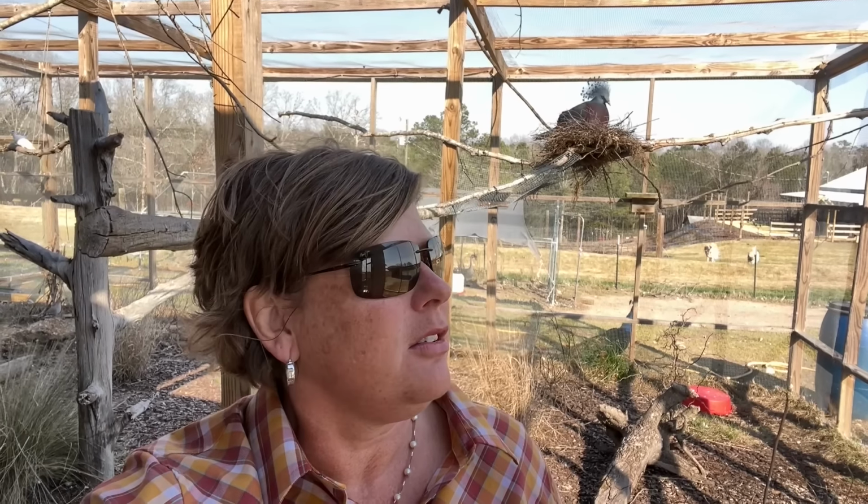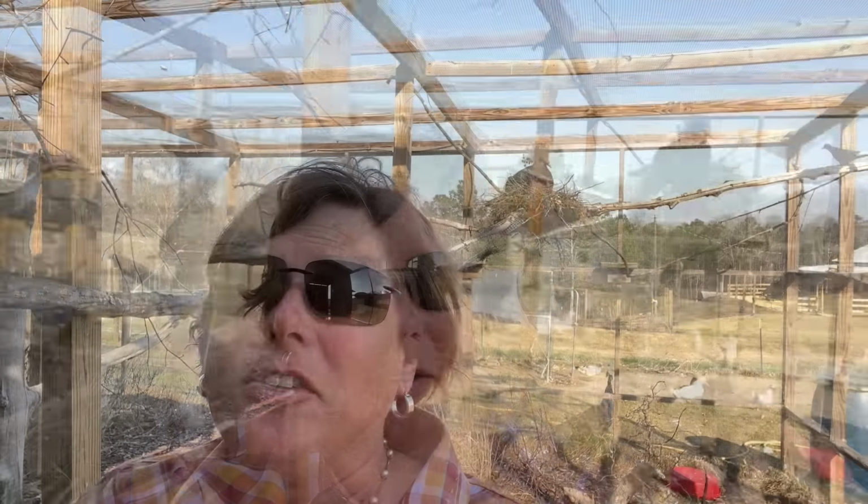They're able to withstand it to a degree. And this is shielded on one side. It's covered on a third of the aviary. So the wind is blocked somewhat, although you can see my hair blowing. It's a different direction of wind today. But they have been protected all winter, and my goodness, we certainly have supplied everything we can possibly do to make these birds reproduce. So I sure hope this is a sign that spring is here to stay, and it's not fooling us, because none of the peach farmers around our area want to see those freezing temperatures.